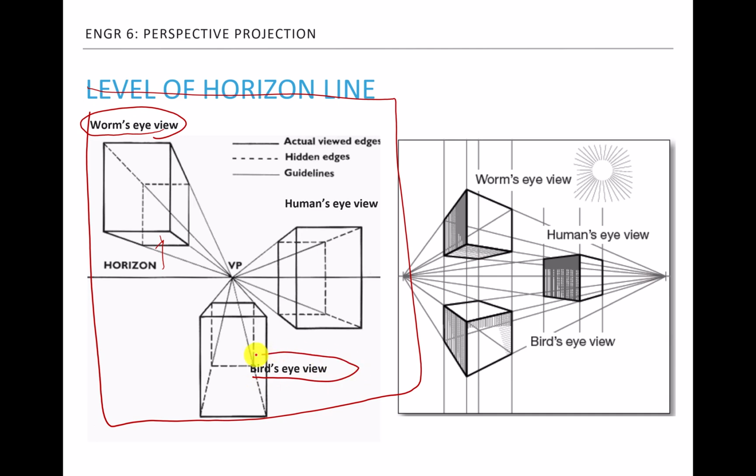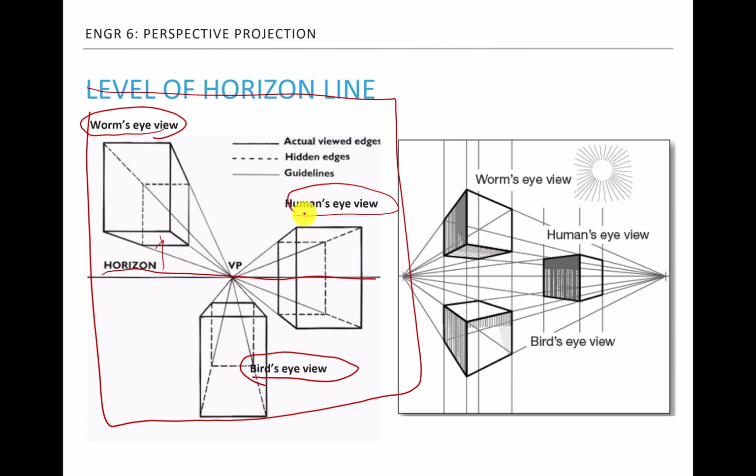whereas in this bird's eye view, your eye elevation is quite high. Okay, you're very tall, much taller than the object you're interested in drawing. Then you're going to see more like the top side of the object, and your horizon line will be higher than the object. Okay, and then there's a human's eye view, like maybe your house, where some part of your house is lower than your eye elevation, but the other half, like the roof area, is higher than you. So in that case, it's a human's eye view.